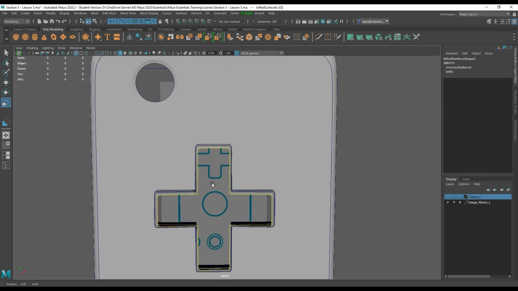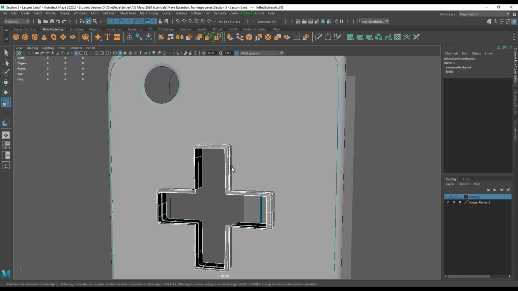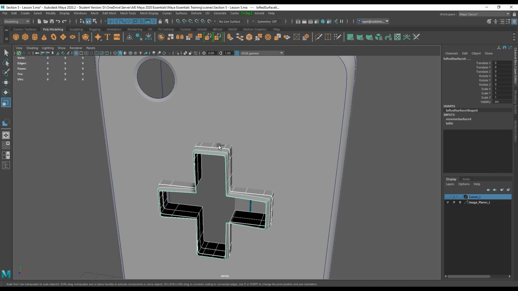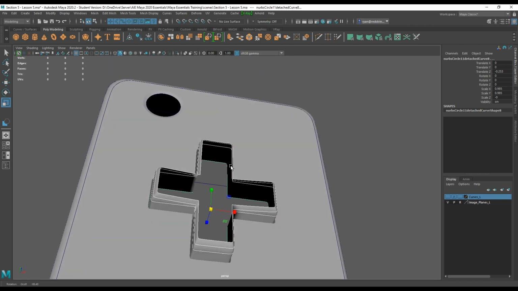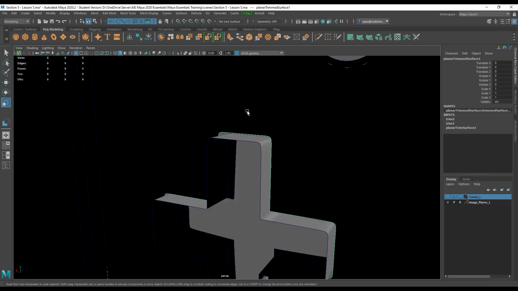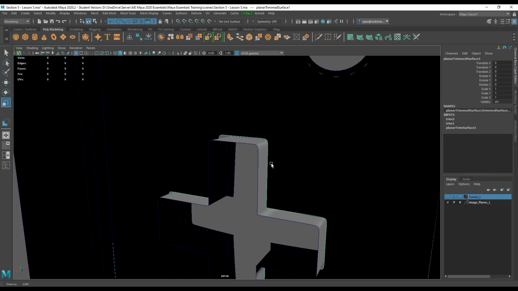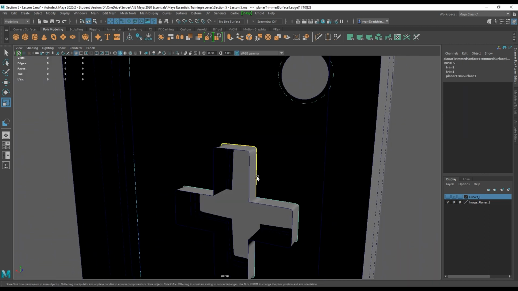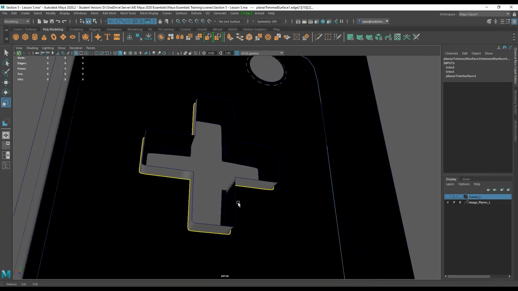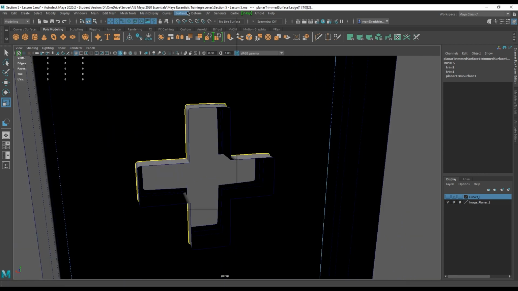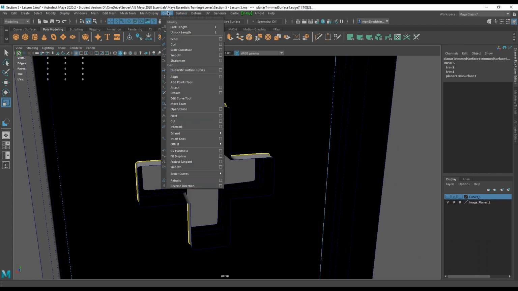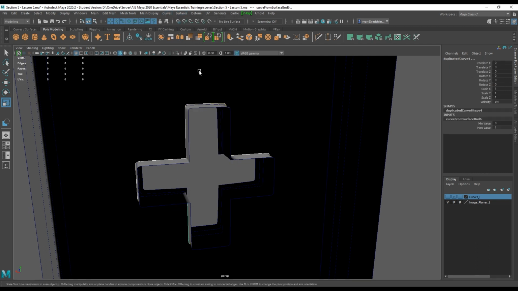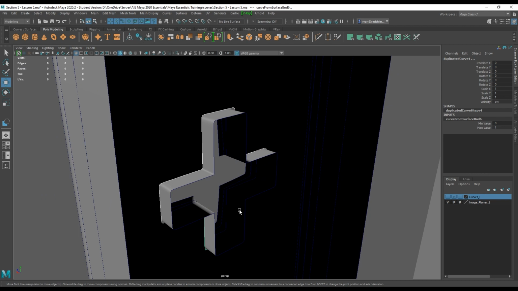Okay, I can see also the surface is intersecting. So what I'm going to do is select all the curves, Control deselect the surfaces, and then scale these curves in so that I get that button, the distance on the button correct. Then I can also go and grab this surface, right click, from edge, grab that edge, grab all the edges, that's going to work. And then I'm going to go surfaces, duplicate surface curve. Duplicate NURBS patch, no, duplicate surface curve. Now we've got another curve in here ready to play with.